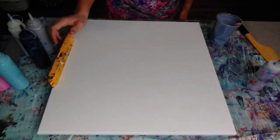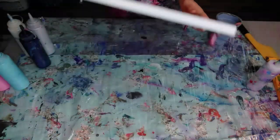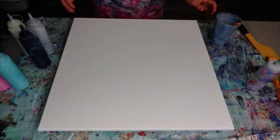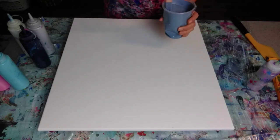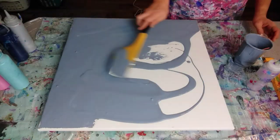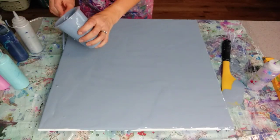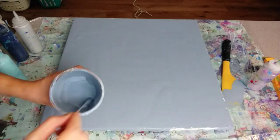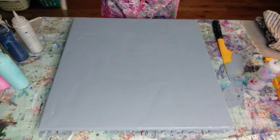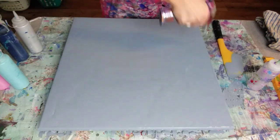The first thing I'm doing is checking my canvas is level, putting the level on all four edges — it's absolutely spot on. I've used the large push pins on this canvas because it means I can get my hands right underneath and pick it up really easily. First thing is to cover the canvas in the base colour. Now the canvas is covered, I'm bursting the air bubbles with the blow torch. There shouldn't be too many since this paint was mixed up a long time ago, though I did add a little extra water to thin it down slightly as it naturally thickens over time.